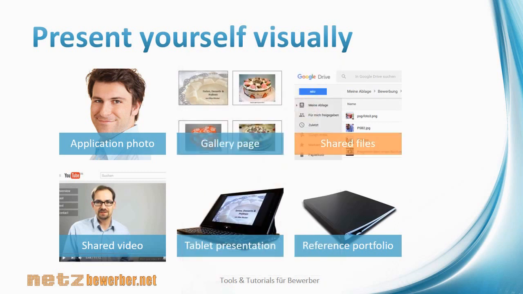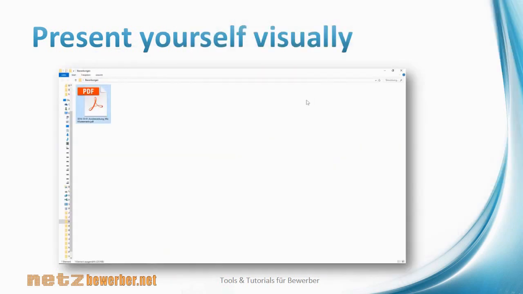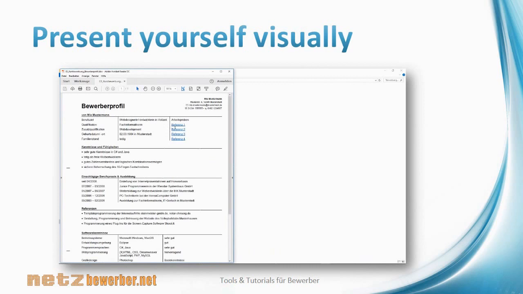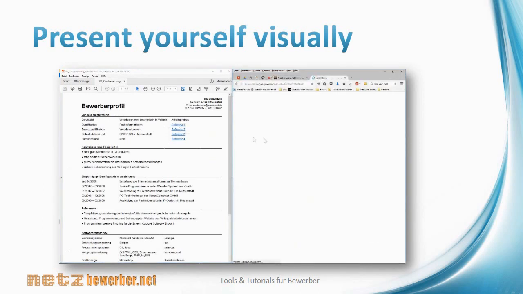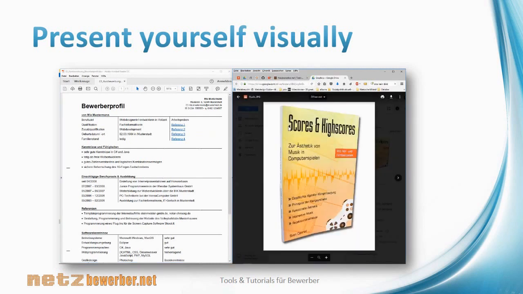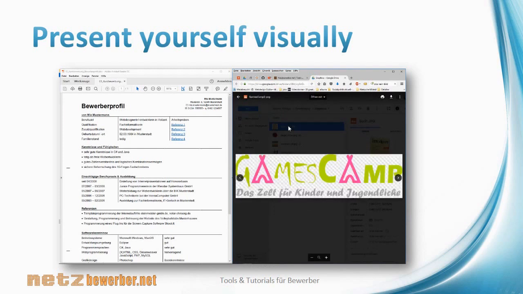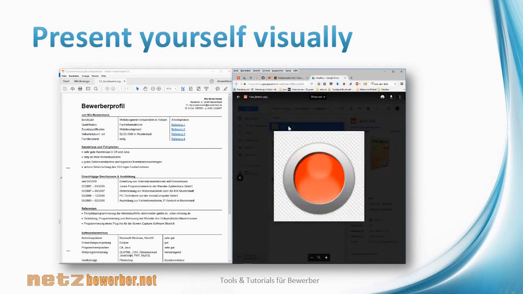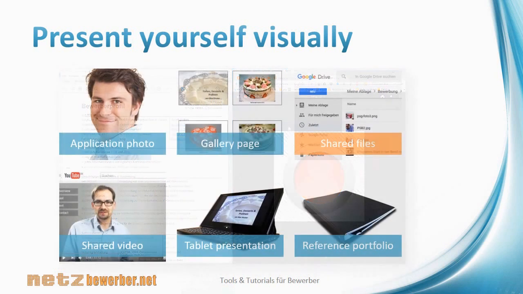Another possibility is to share files or images via cloud storage service, such as Google Drive or Microsoft OneDrive. In your application documents, you can place a link to your online resource. If you click on it, the browser opens up and you get access to a specific file or folder. You should know that this storage space can only be accessed through the link you provided. That means you really don't need to publish your files and you can handle the sharing process in a very discreet way. If you want to know how to do that, check out video number 4, Sharing Files for Online Job Applications.